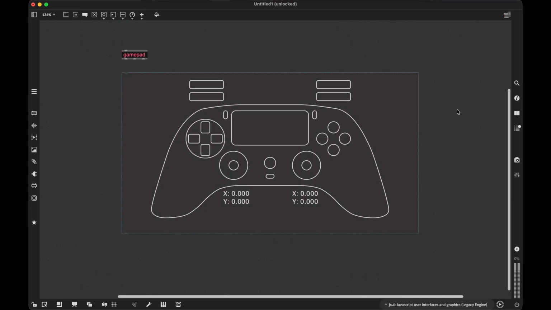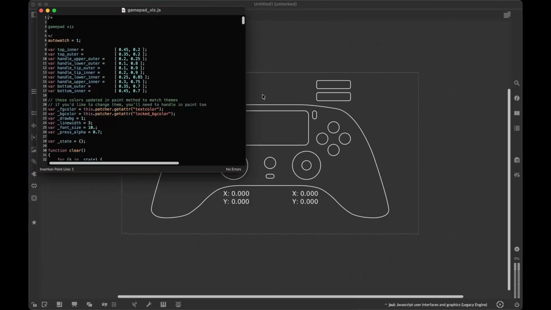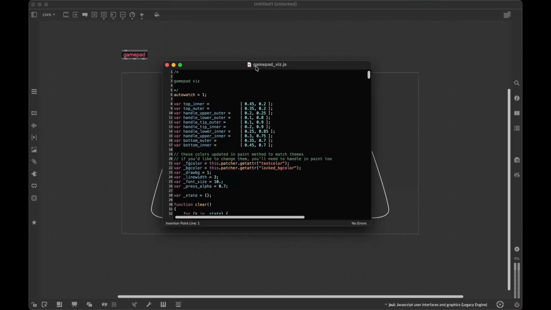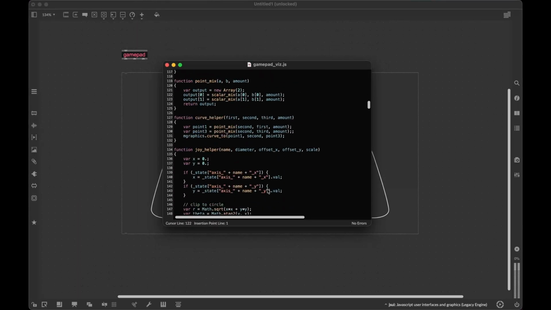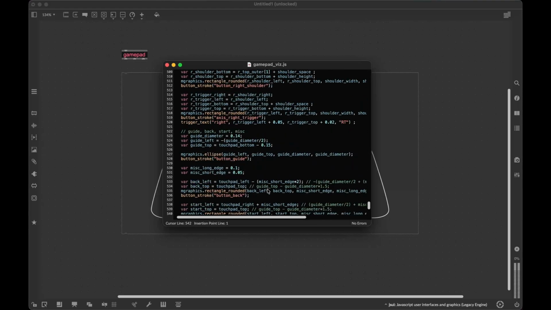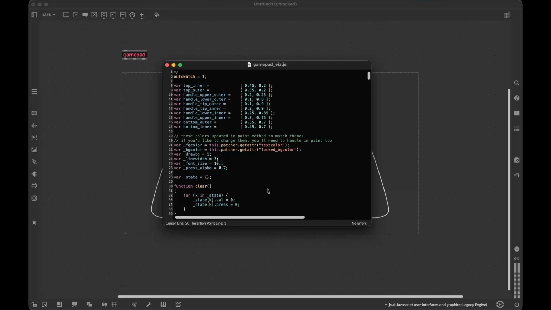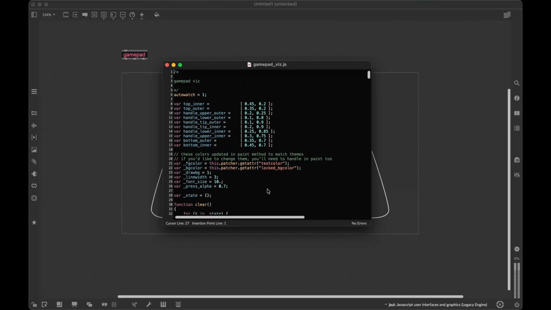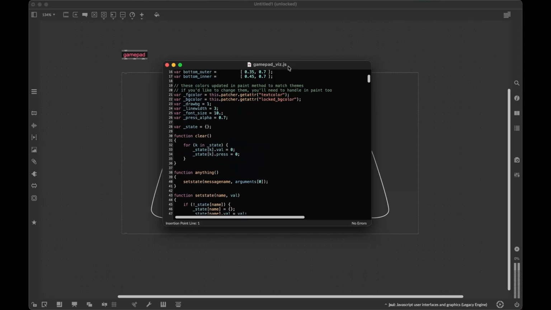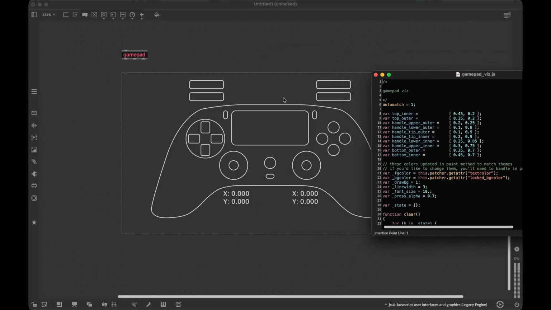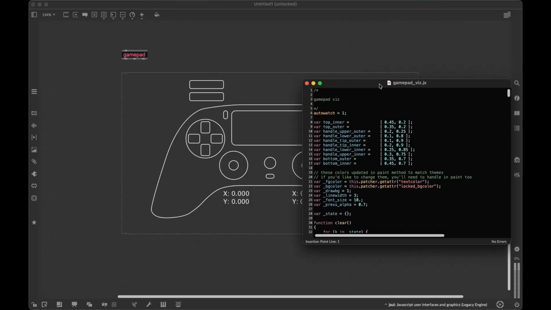If I double click on this in locked mode, I can see here the JavaScript code which someone at Cycling 74 has put the time and actually drawn this for us. So thanks to him or her.